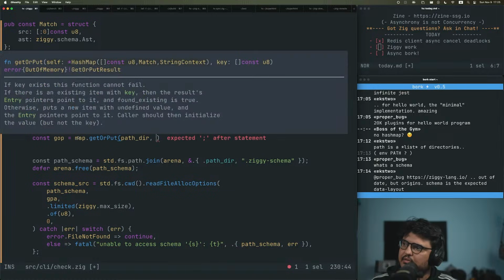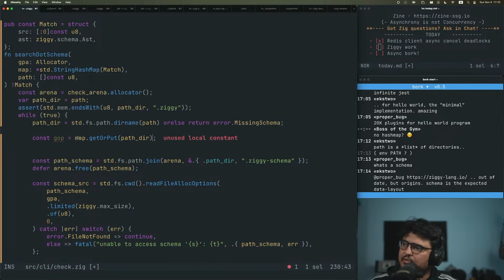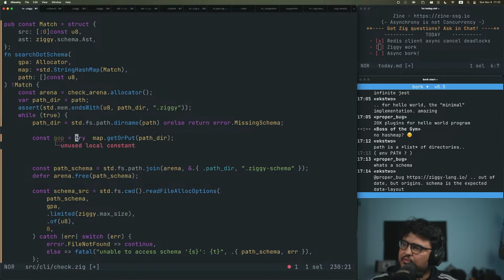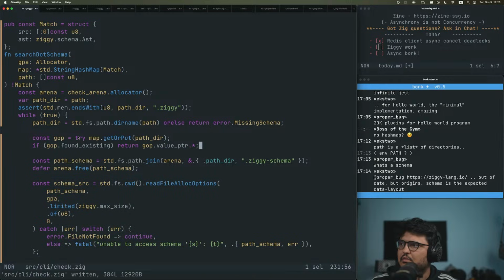Actually, that's it, right? So we try this, and then we do if gop.found existing, return gop.value ptr.star. There you go. We return a match.